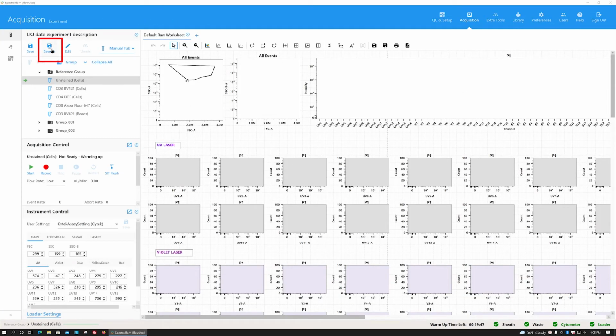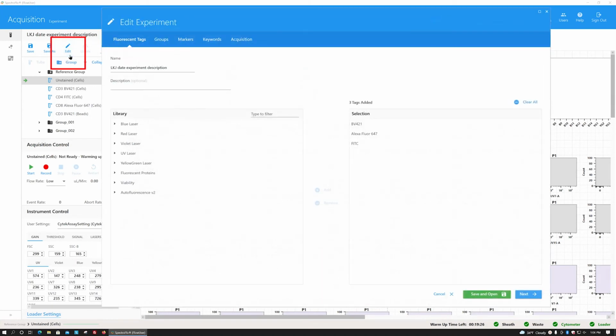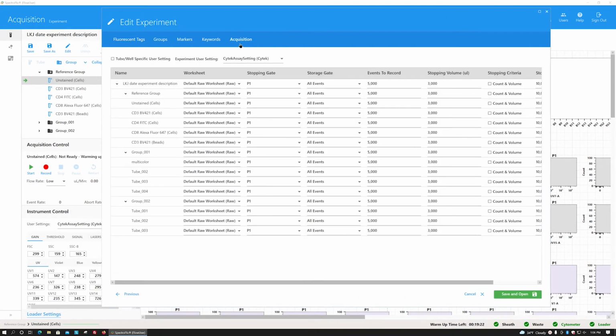There's another Save As button, which is located here. And if you click this button, this is also another way to create a template. Now for this experiment that we currently have open, if you decide later that you want to make any changes, you can always reopen that window that I just closed and change anything at any time. You just have to click the Edit button and it will bring you back to this entire wizard. So don't worry if you want to make any further changes.